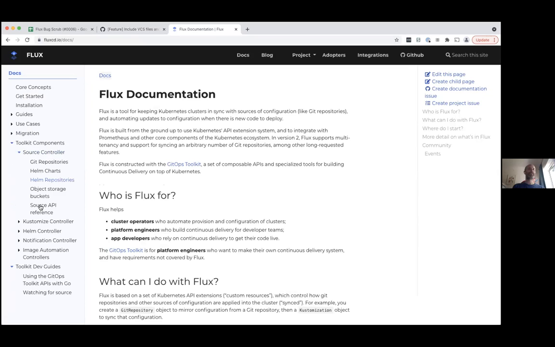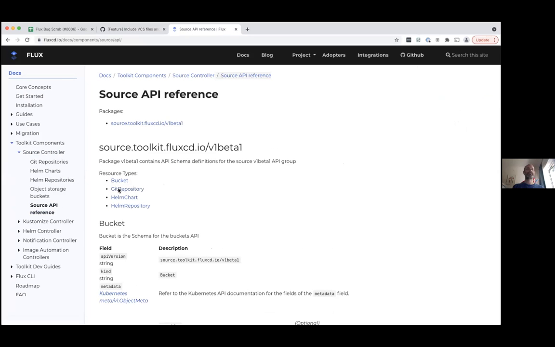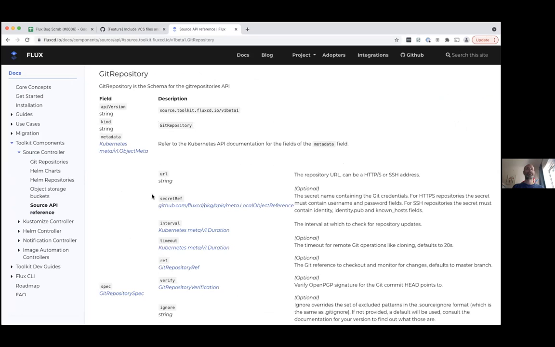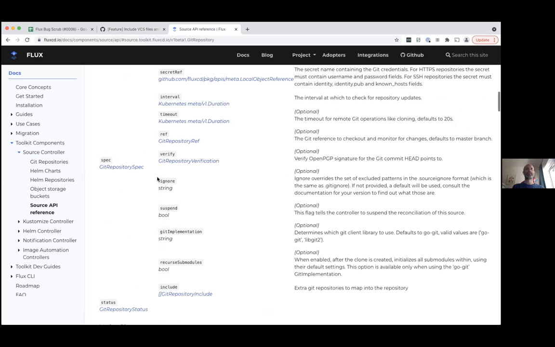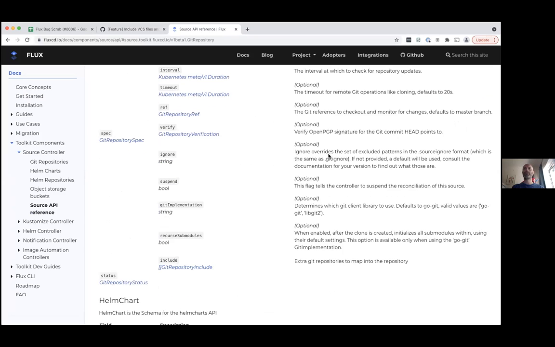Try to remember how you... is it the API reference? Ignore. Where is the thing that tells you how to actually use the API things? Is it this one?